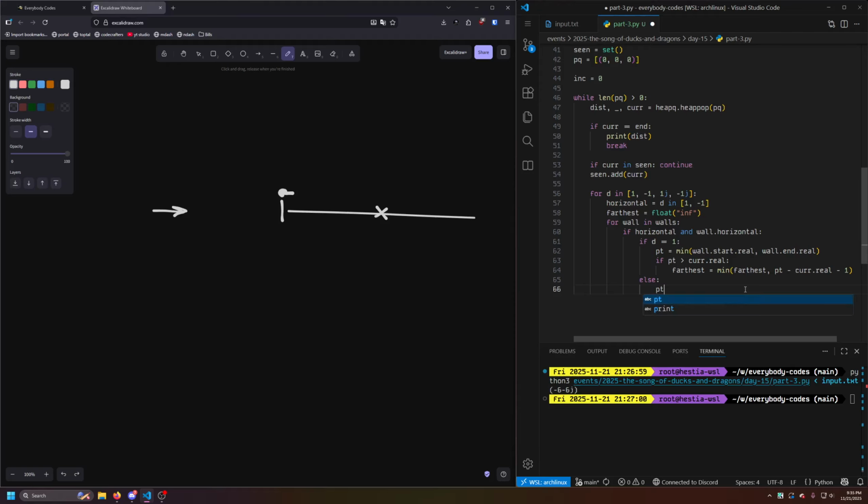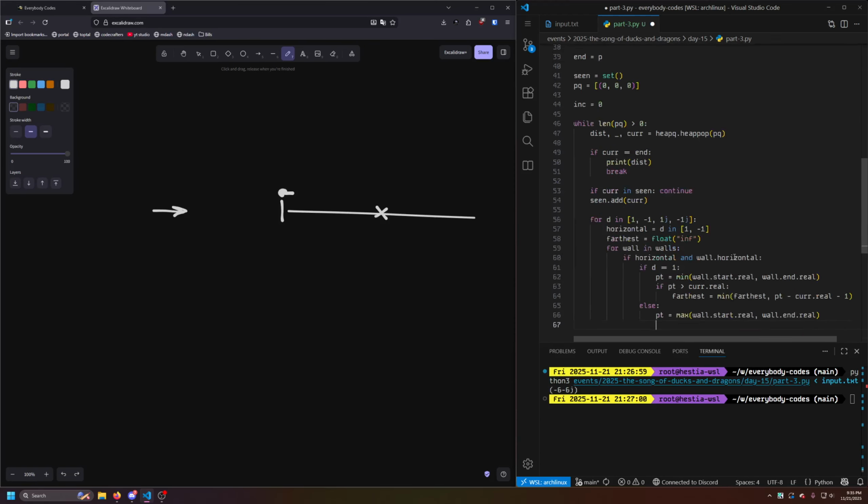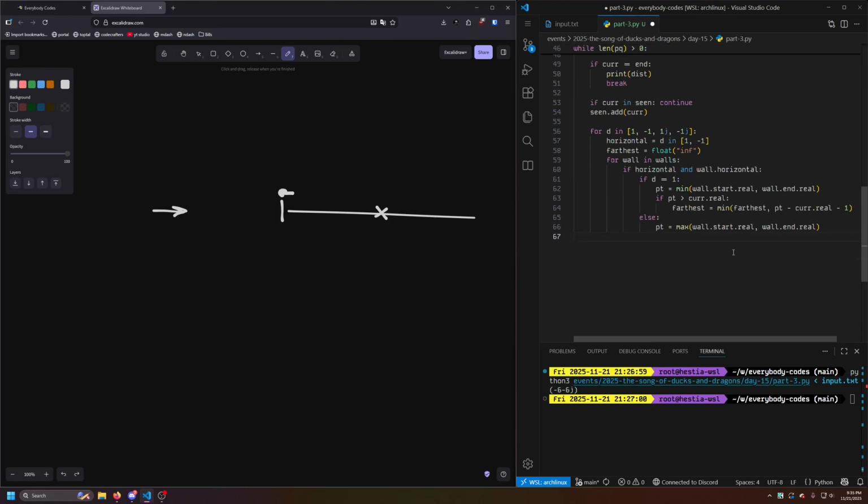Otherwise, if we're moving to the left, then we care about the rightmost position of the wall. And so if that point is to our left, then we'll clamp the farthest by the distance to that, which is going to be this time our current position minus pt because they're the other way around, and then minus 1 again.